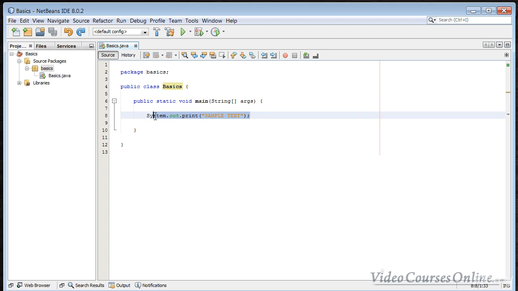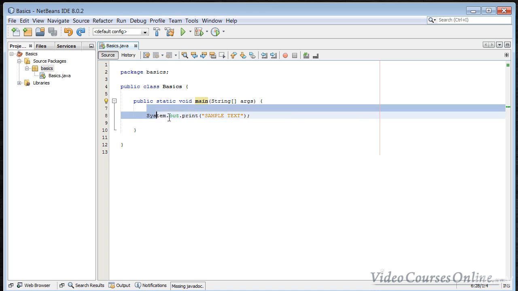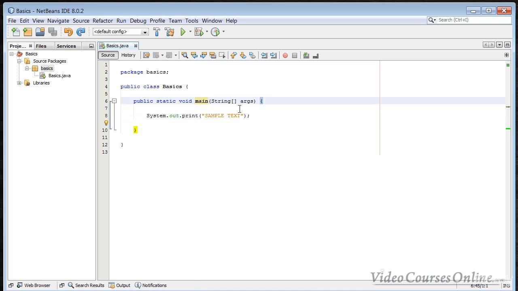For now, we need to know that the main function is a special function that is gonna be invoked as the first function, and it's gonna invoke all possible instructions between this curly brace and this curly brace, okay? And we're gonna learn the syntax of Java in future lessons.